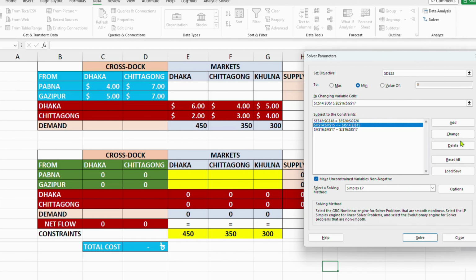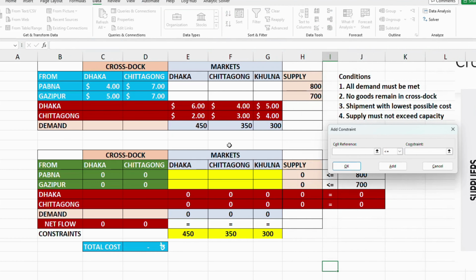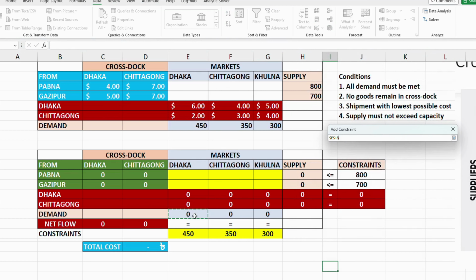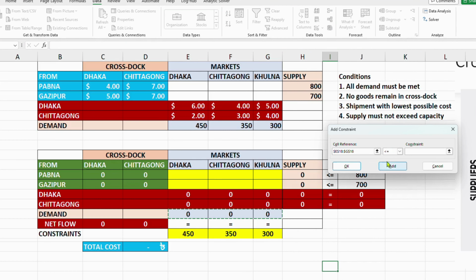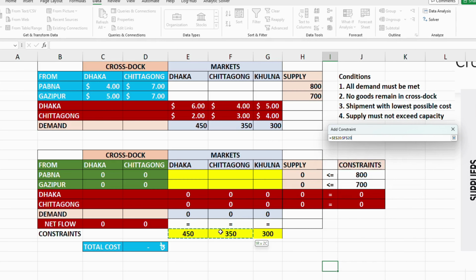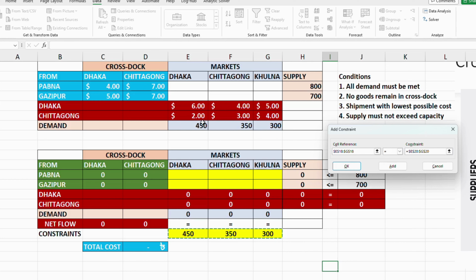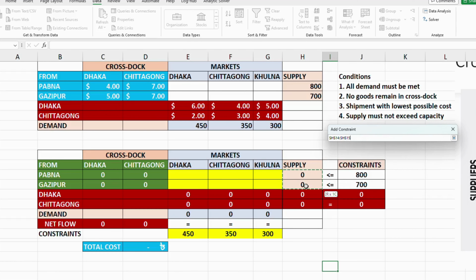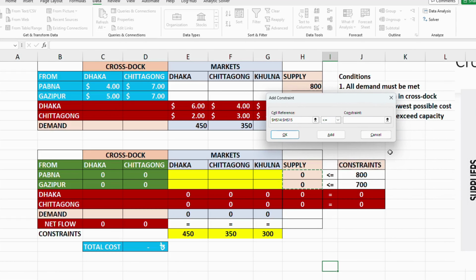Then we need to add the constraints. The first constraint is that no demand remains unmet. So the demand area is here, and it will be equal to the demand constraints. We just copy it here. Click on add. Next, your supply will be less than or equal to your capacity.